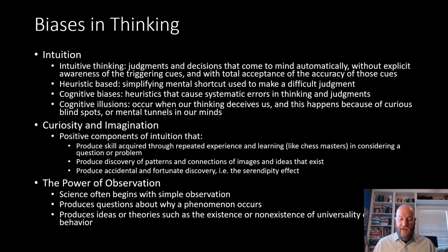And our curiosity and our imagination can sometimes produce a discovery of patterns and connections of images and ideas that do in fact exist, and that can help us to formulate further theories about the world. But it's not always good to apply our imagination to understanding something scientifically, right? We can imagine a relationship between two phenomena, but does the evidence support it, right? That's where empiricism comes in. There are things that produce accidental and fortunate discoveries purely through curiosity or imagination. They sometimes call this the serendipity effect, being in the right place at the right time. But it can be a bias in our thinking, but it can also be a bias that we can utilize in a healthy way, and we'll talk about how you can sort of combine it and couple it with aspects of empiricism, especially in developing theories.